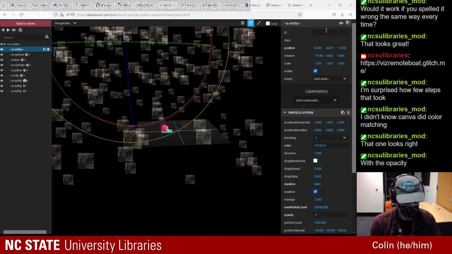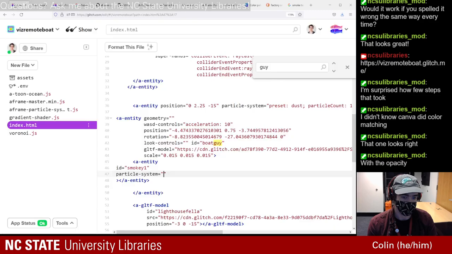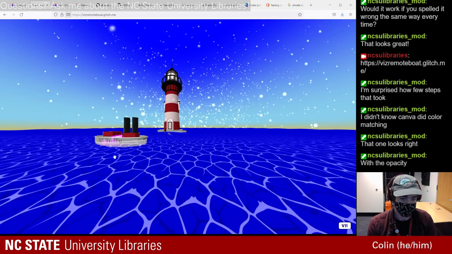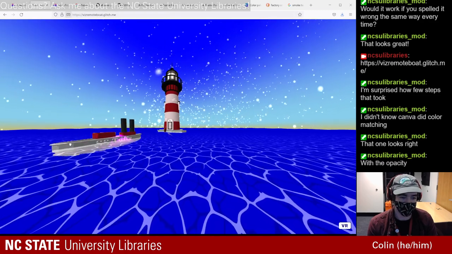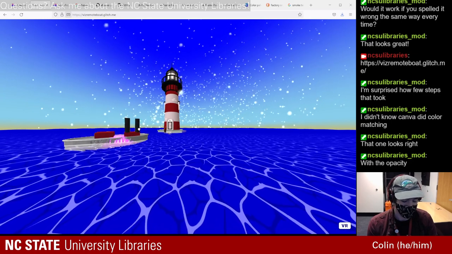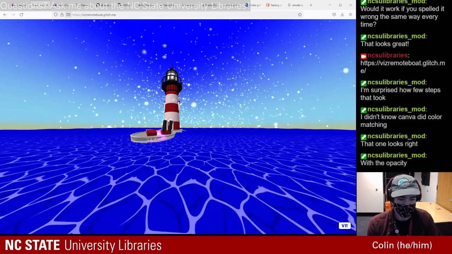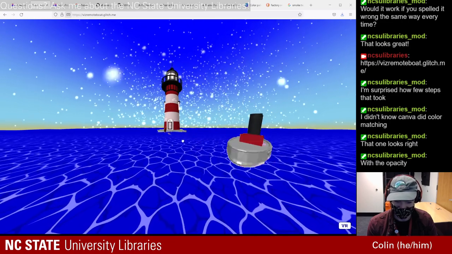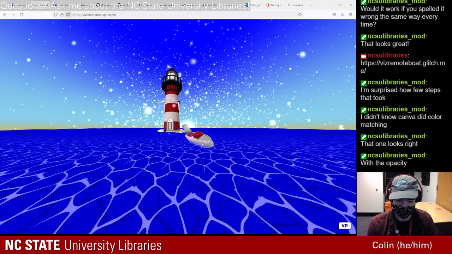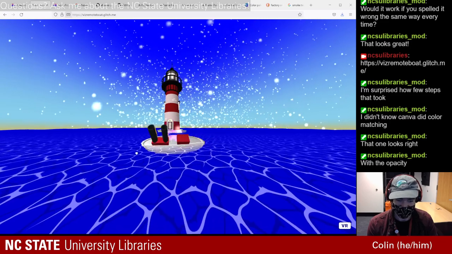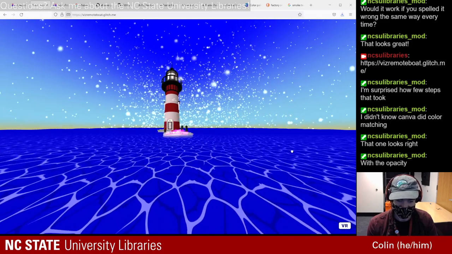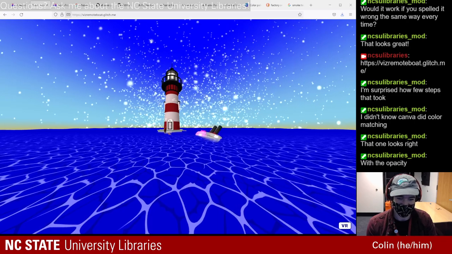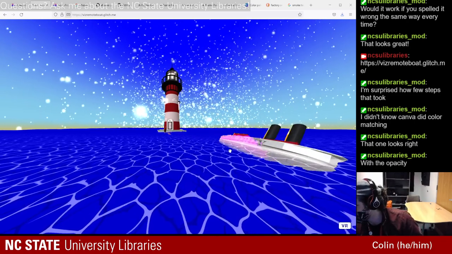So let's name this Smokey and grab the whole code for it and throw it into our thing and see. Whoa, what is going on with this? Oh, yeah, that's my native particle effect. I could make the boat look like it's got a mechanical failure on board. That's pretty freaky. That could be a whole other thing. That really looks like a ghost ship now.